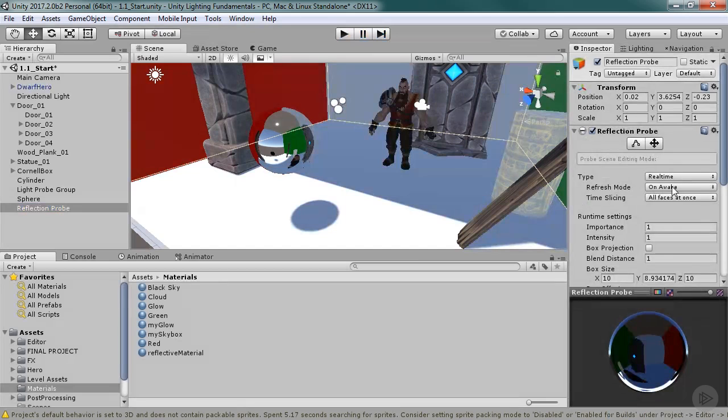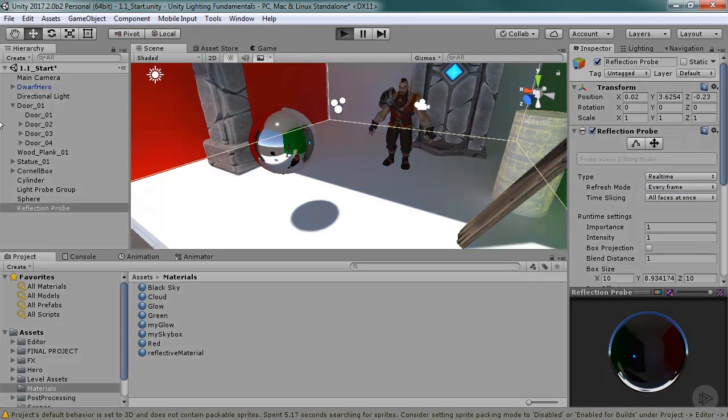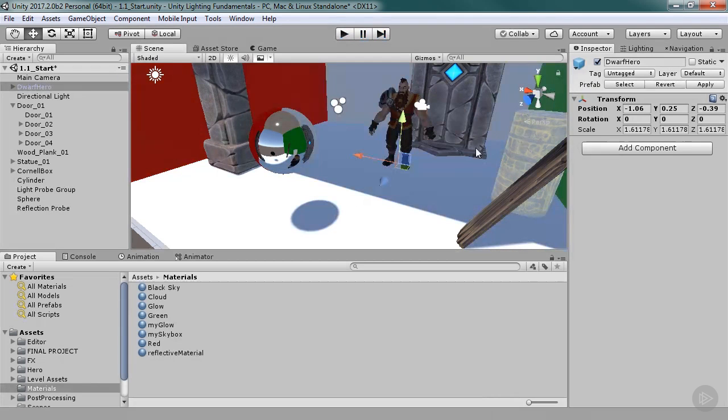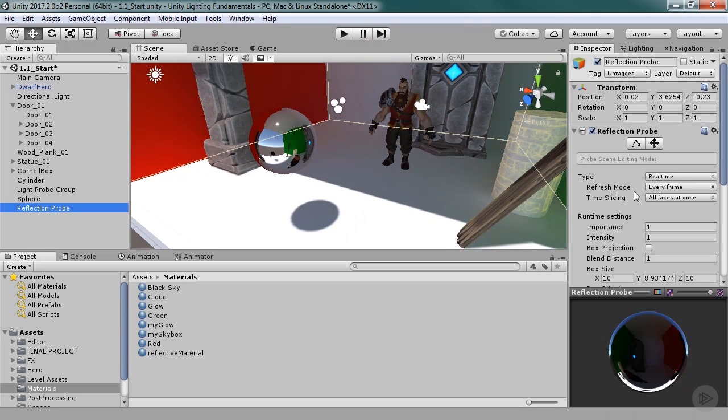If we switch this over to on every frame and try again, we can see that our character is reflecting in real time on the chrome sphere. The problem is that this is extremely expensive and should be used very sparingly. This is something that you would really have in a specialized scenario. Say, for example, if you had a gameplay element that was a mirror and it required the player to observe themselves moving in its reflection for some reason. This would really be the only time that you would be taking advantage of a real-time reflection probe. Otherwise, it's just not worth the processor hit.